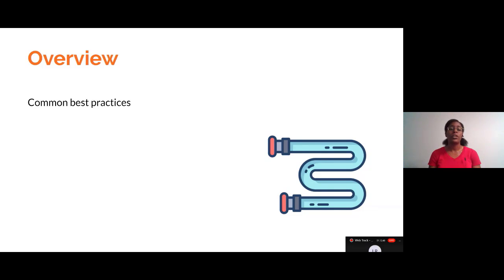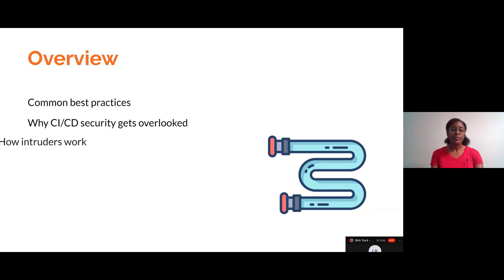At first, we'll start by talking about some common best practices in CI/CD, to make sure that your pipelines are all up to date and you don't have any pre-existing vulnerabilities or issues. Then we'll talk about why security gets overlooked in CI/CD. It's one of those things that we all know should be there, but for whatever reason, it gets pushed to the back. We'll see why, though.